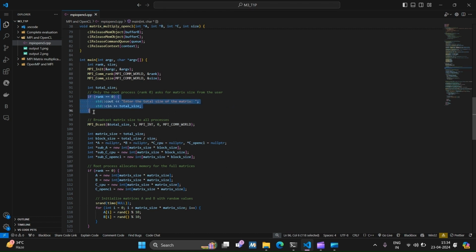Here, the broadcasting is done to all the processes, scatters matrix A among processes, performs the GPU multiplication, and gathers the results from all the processes to the root process and compares CPU and GPU results for verification.